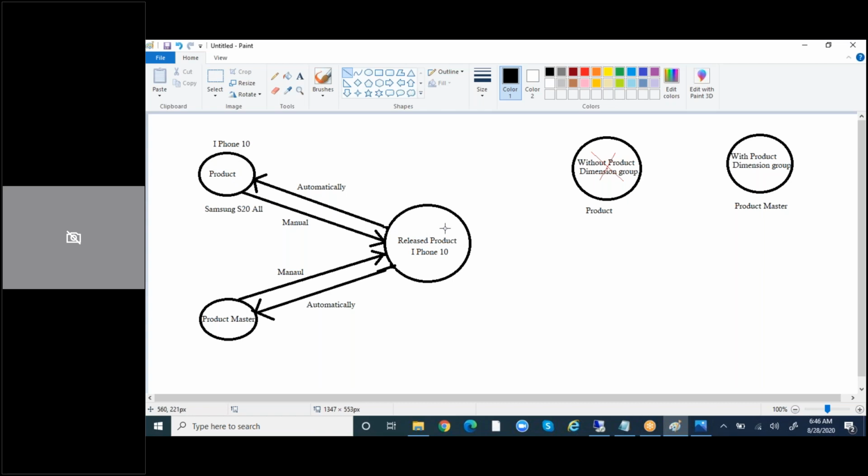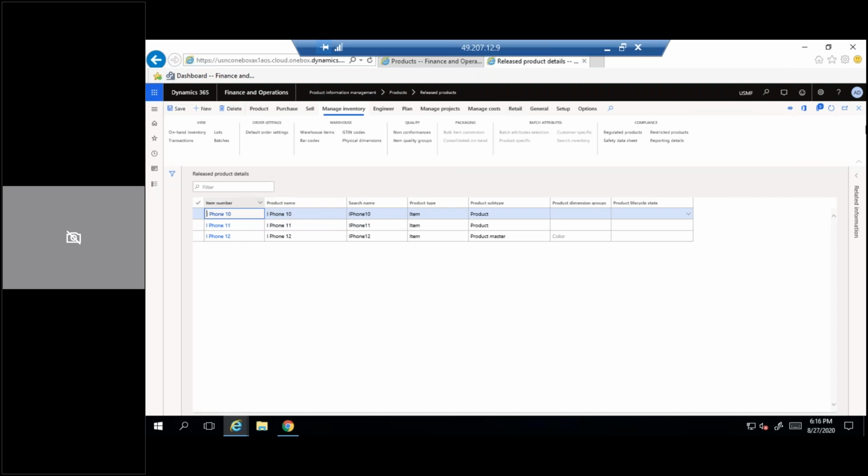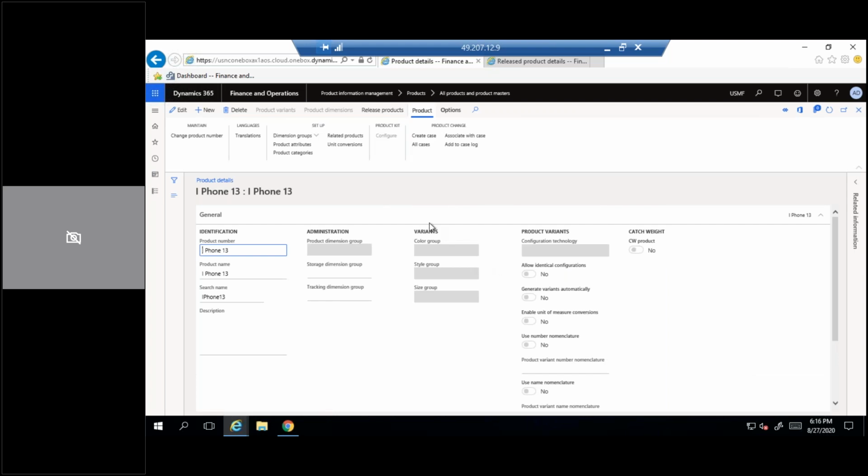Because if I want to use it in a legal entity, it should be available in the released products. Here it is not available, and if you refresh, it will still not be available. For this, what do I need to do? Click on this product master, product. Now click on released products.